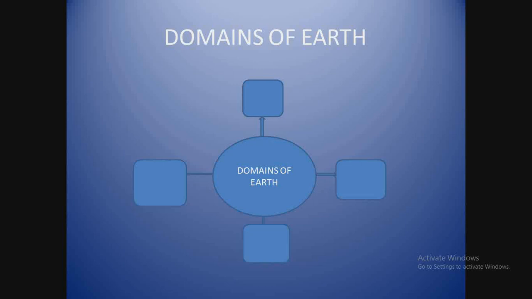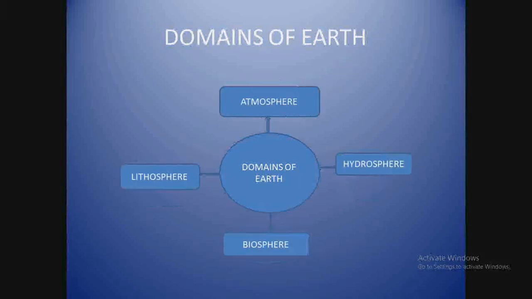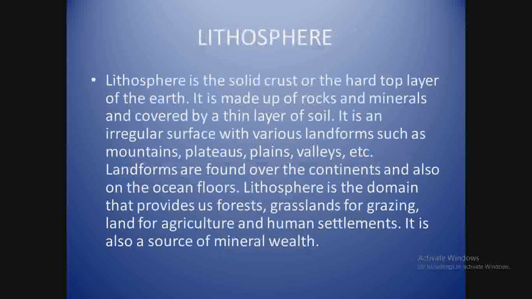Now we are moving to the domains of earth. Here also I gave you one diagram. Can you complete that? Now you complete that diagram in your notebook. Domains of earth. I think all of you completed that. It's a simple task. Now I'm showing you the domains of earth: atmosphere, lithosphere, hydrosphere and biosphere. These are the four domains of earth.